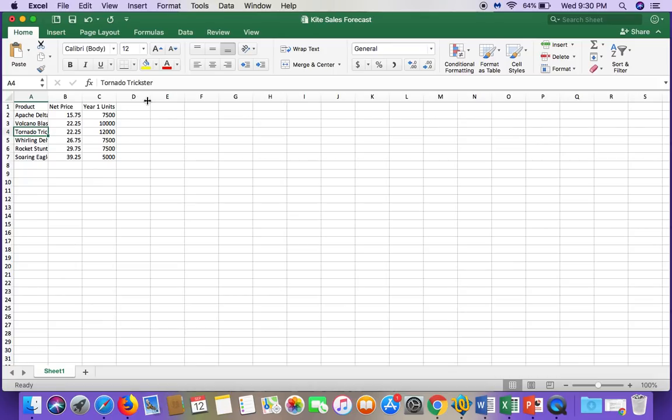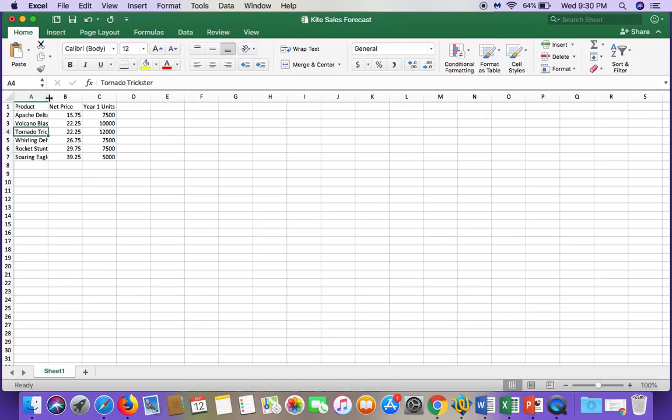With this information now, I want my column A to be wider. I could click, and right now it's a width of 10. When you click down between the boundaries of the columns, it shows you the exact width of the column to the left. These are called the column headings, A, B, C, the alphabet. The numbers are called the row headings. So anytime it asks you to click on a column heading or a row heading, you have to physically click right on top. I'm going to go right between A and B.